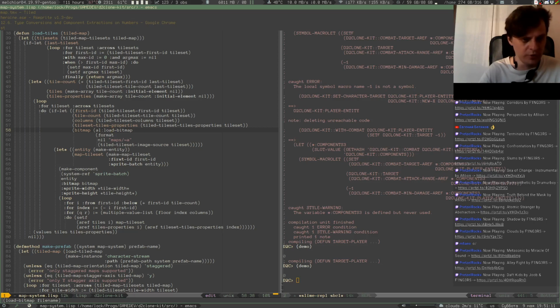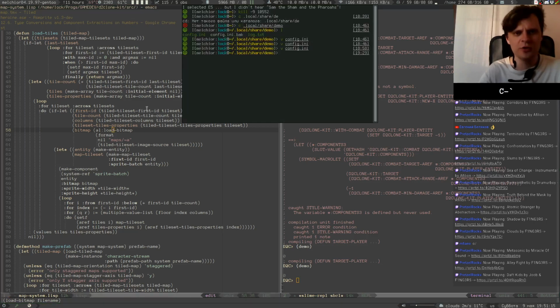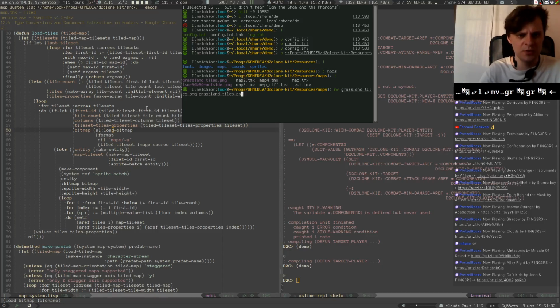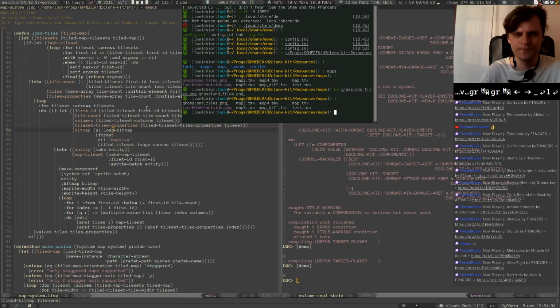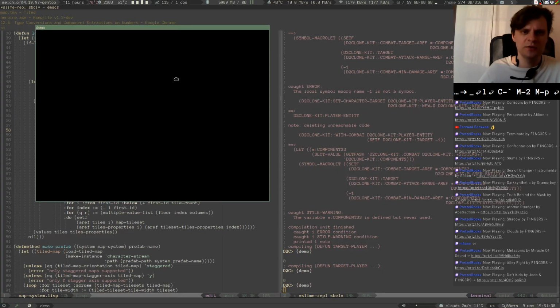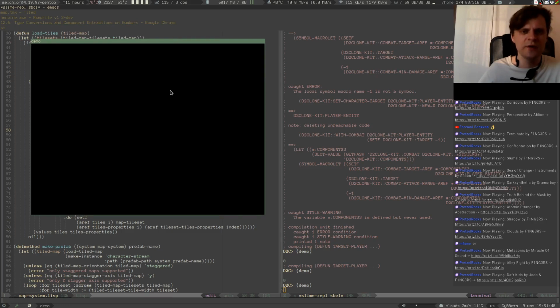So I'm gonna just quickly look at what happens when the image is missing. So resources, maps. I'm gonna just move this tileset image to some other one like this. Alright, and I'm gonna just try and start that, and it will of course fail miserably.